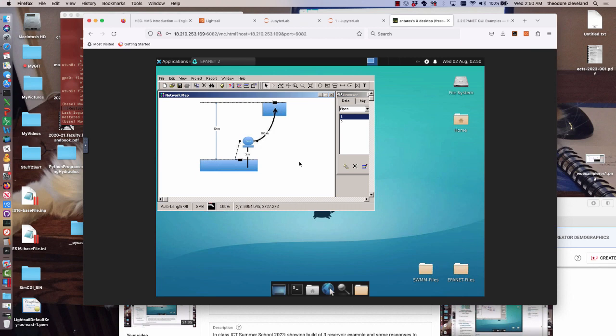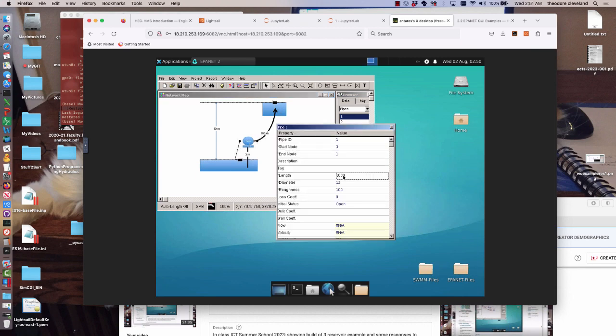Okay, so I drew that lower pipe as a way to visually remind myself that this pipe is going to be 4 meters long. It's actually drawing from 1 meter below the surface in this reservoir. So let's tell myself that pipe is 4 meters long, 100 millimeter in diameter, and a roughness of 0.1.